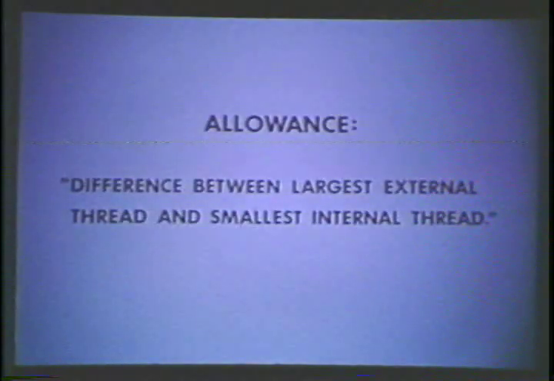Here's another word for your jargon: allowance. The allowance is the difference in size between threads on the parts that are to be assembled, in this case the nut and the bolt. The difference is, of course, intentional. It is the allowance that determines the fit of the finished parts.